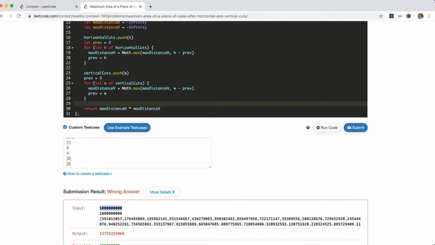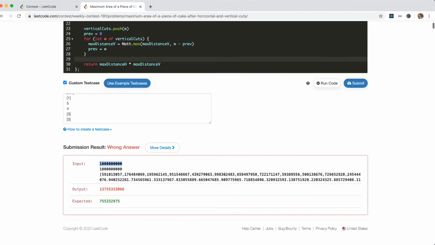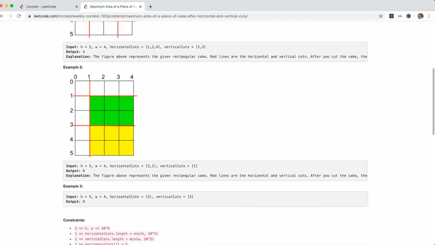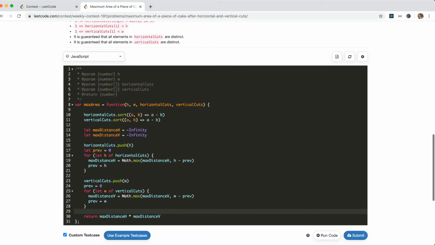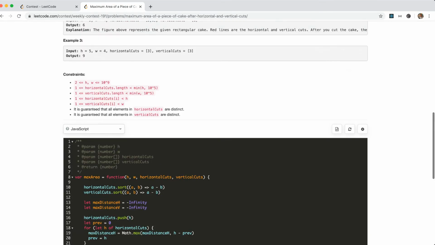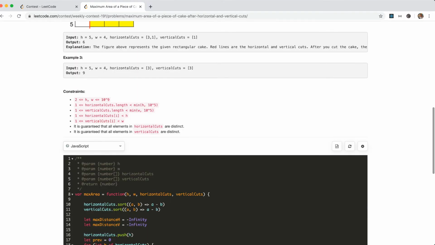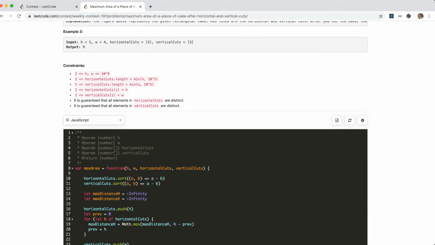There will be no overflow for this one. I've already sorted them. Vertical cuts.